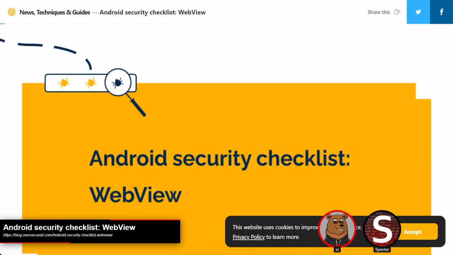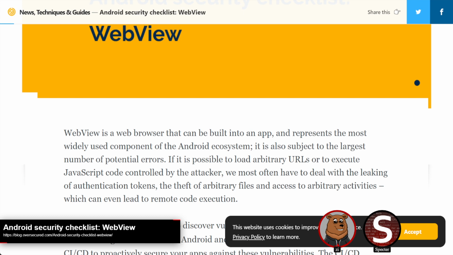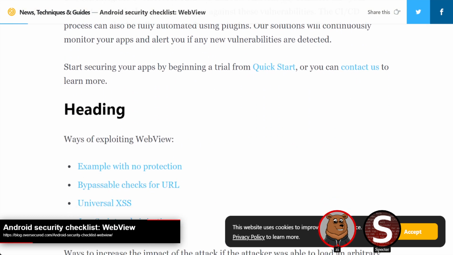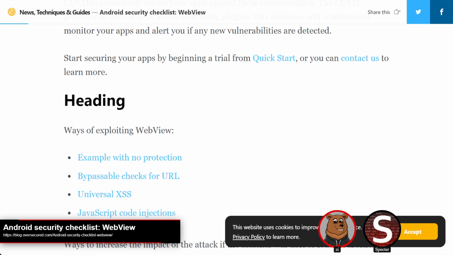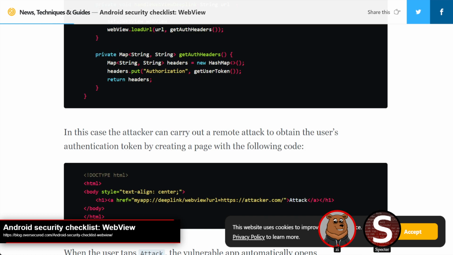Just a quick shout out for anybody trying to do bug bounties and stuff. The Android security checklist, specifically on WebView, is basically a bunch of attacks you can look for if you encounter an app that uses a WebView within it, which is a little embedded browser. These are common issues, and it's laying out some of those attacks. We're not going to cover all of them on here, but it's worth checking out if that's an area of interest to you. You're likely to find these sorts of issues in Android apps, so definitely claim some bounties on that.